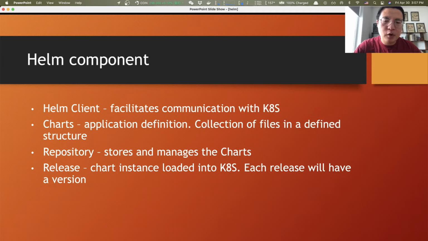It's composed of a collection of YAML configuration files in a defined structure. And repository, like GitHub, stores and manages the charts. And release: the chart instance, once it's loaded to the Kubernetes cluster, will be a release, and each release will have a version. All right.